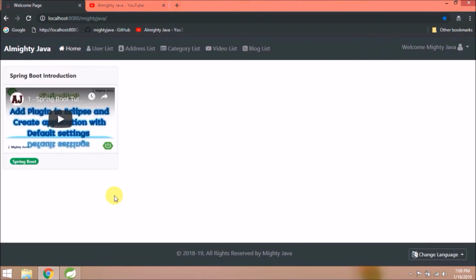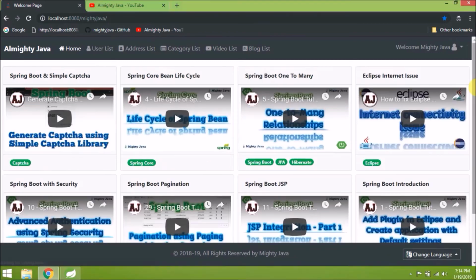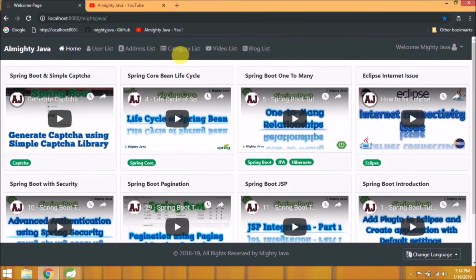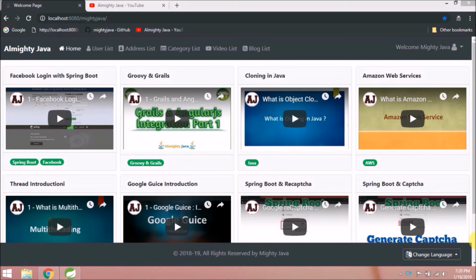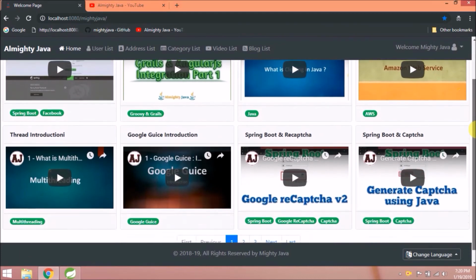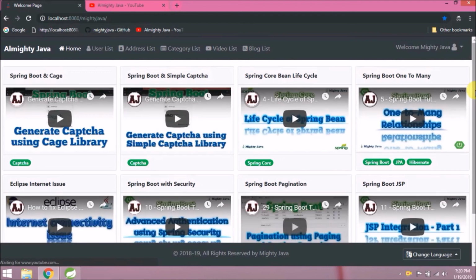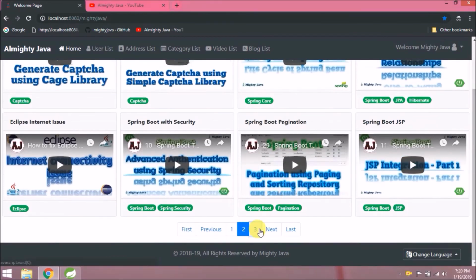Now let's click on the home. See the video is showing in a nice way. And the category is coming at the bottom. So like that, I added 3. Now 8. As you can see if the count is 8 then pagination also coming. And now so many. And when I click on the second page see another page of videos is showing. See it's a nice and beautiful dashboard.